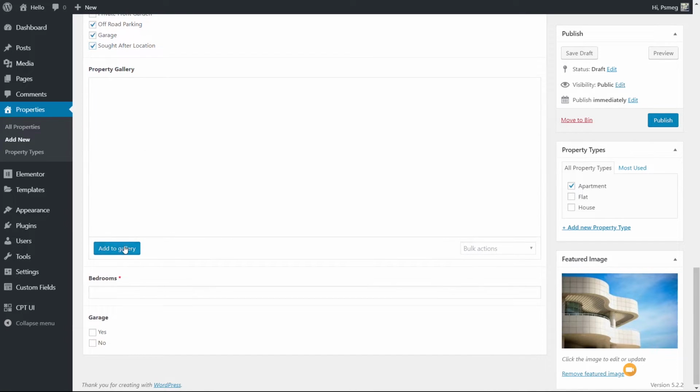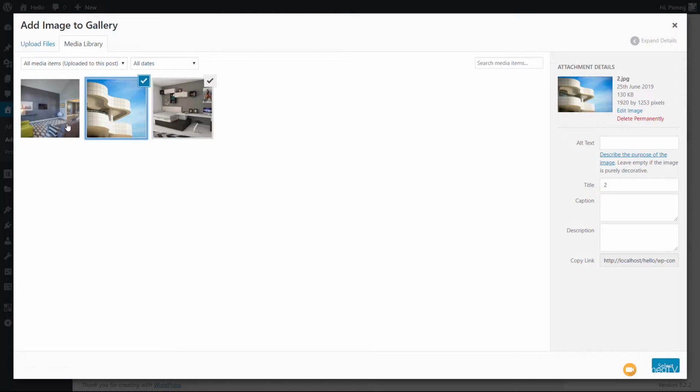Then we're going to say we want to add images to our gallery. So we're going to choose these 3 that have been associated with this particular post. Now, as you can see, we're only seeing the images that have been uploaded to this particular property, because we set it up when we set up ACF and the gallery field to upload it directly to the post. This is a good way, like I said at that point in the video, of streamlining the process and only having the images that are associated with any particular property. Just works so much easier.